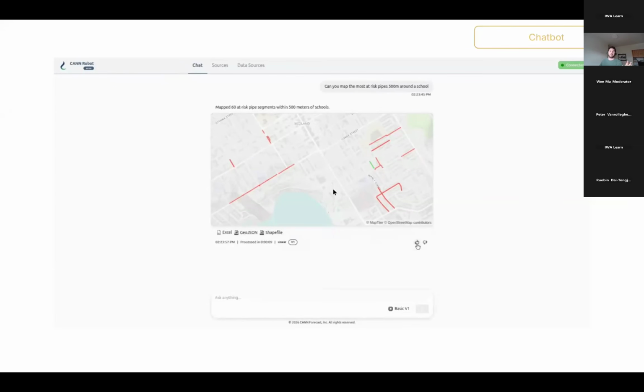And then they get a map where they can click on the actual pipe and see the information. They can download the shapefile because, of course, they're going to use it in ArcGIS or other software, but they can really get the information right away. So in 9 seconds you can get this, and then you can look at different critical infrastructure.